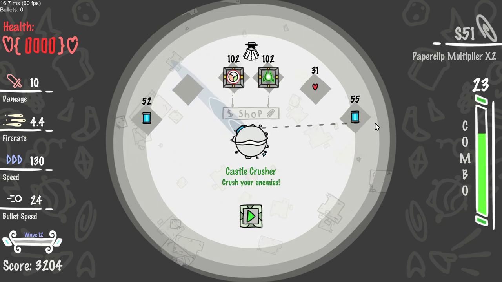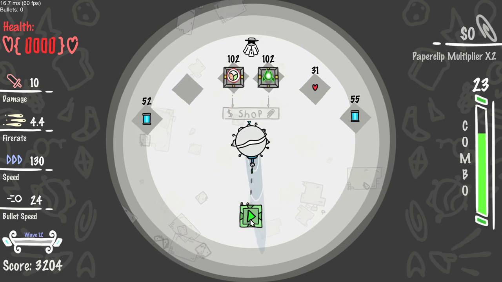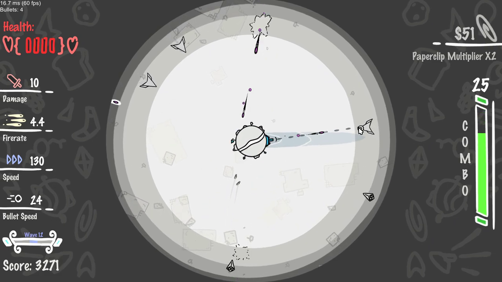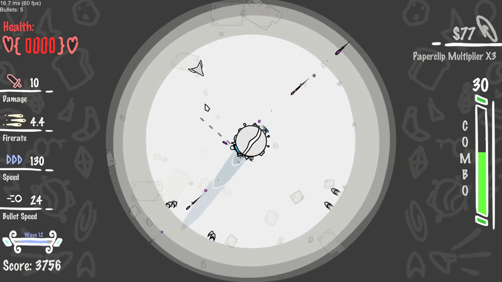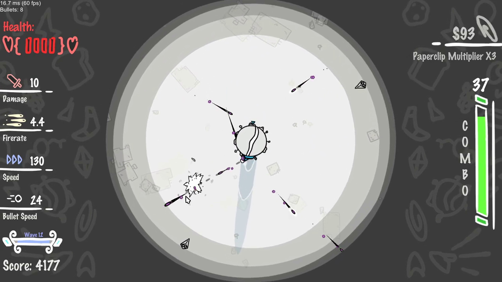What can I afford? 51? Nothing. Perfect, I don't need health. All this Castle Crusher thing is, but I want to try it. What's happening? I'm hearing the screen pounding and shaking since I got this Castle Crusher upgrade. What does that do? Is that just slowing down the enemies? I don't like it, honestly.